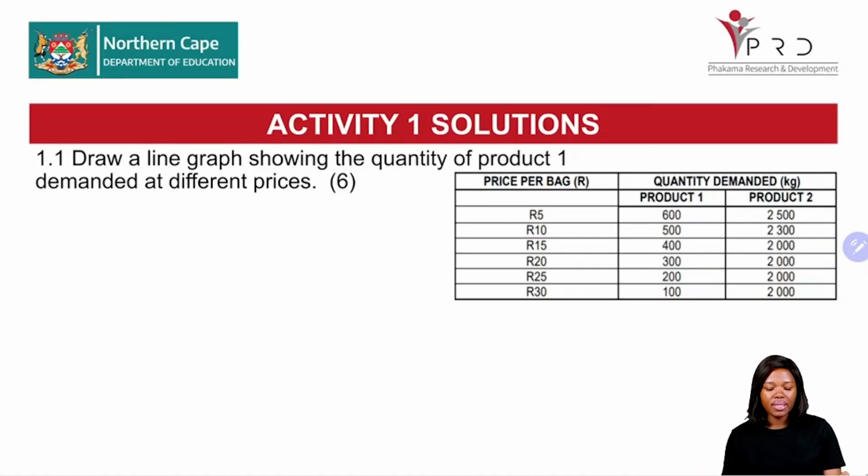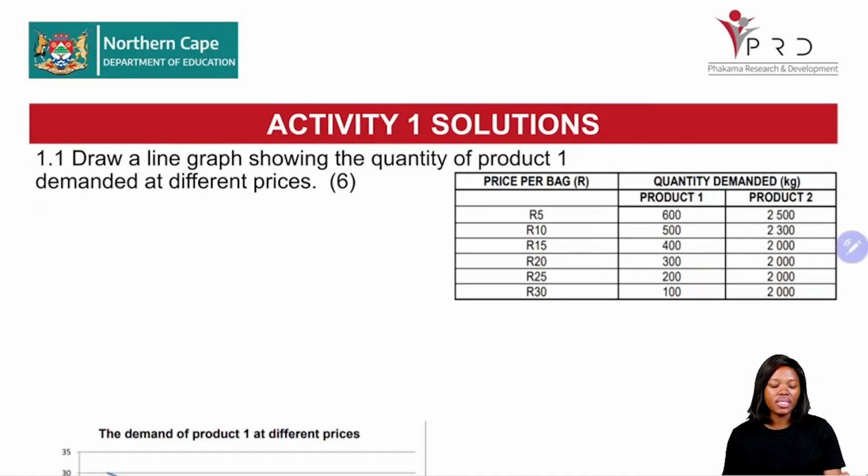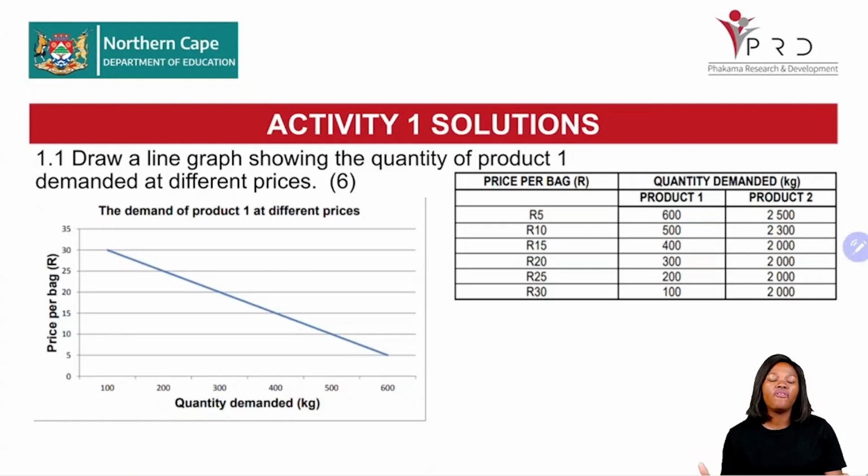Now, let us look at this graph and how it is marked. First things first, I already mentioned that when it comes to price determination, you will either be given a graph that you will have to analyze, or you will be given a table that you will need to analyze and draw a graph based on it. So there are two ways of answering supply and demand or price determination questions.